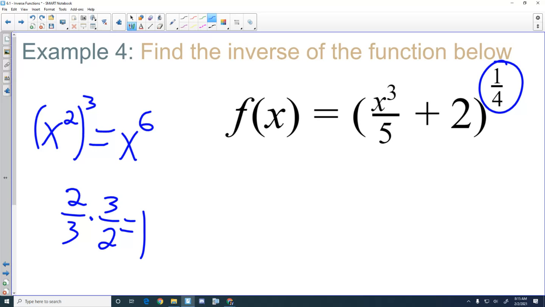It's not going to be the 1/4 root of x. Instead, write that as x to the 4th. Technically, you did everything in the correct order. It's just whenever you have a rational exponent, we can't cancel it out by taking a root, because a rational exponent is a root. So it's like you're doing a root of a root. And so you want to raise it to a power.